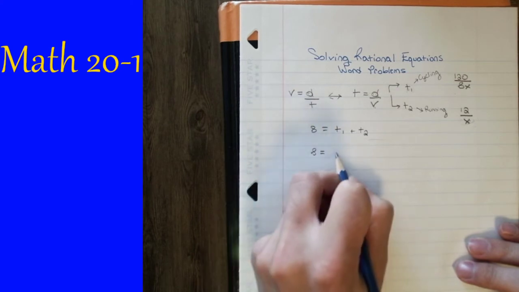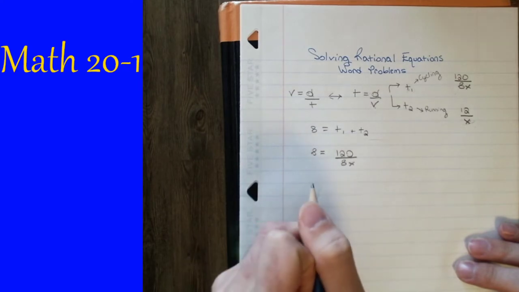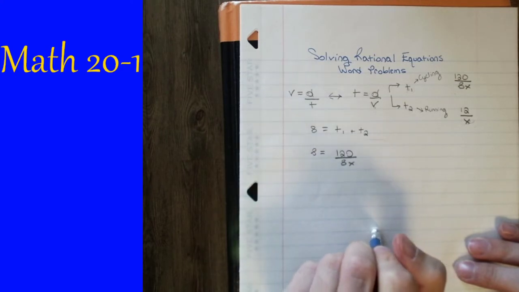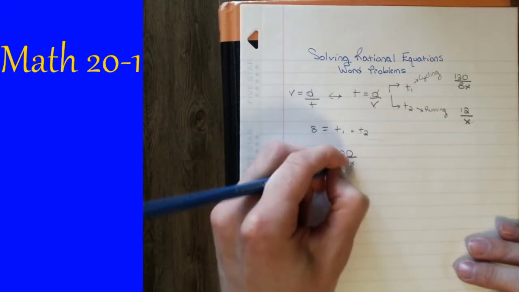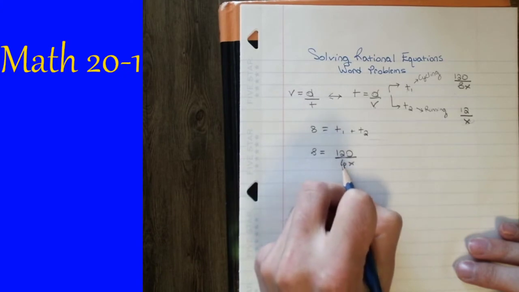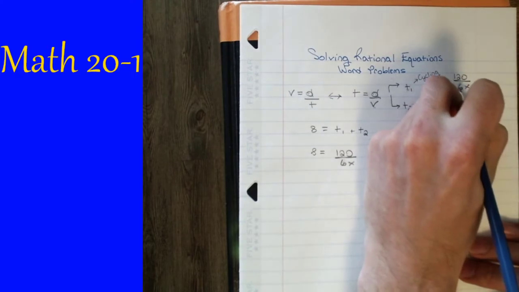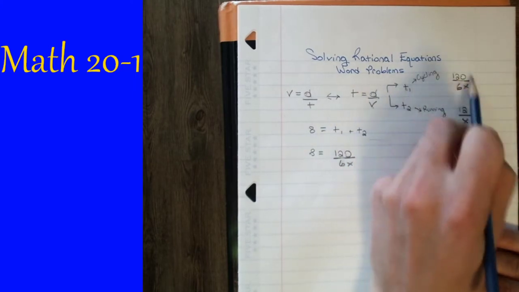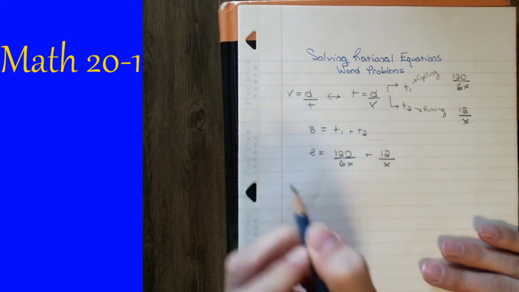So I can put those 2 expressions into our equation that we have here. So this becomes 120 over 8x. I'm sorry, I misread that. And that's the other thing. We want to make sure we're doing everything as correctly as possible. This is not over 8x. It's actually over 6x. His average cycling speed is 6 times faster, not 8 times faster. That should be our expression for this. And then we're going to have plus 12 over x.